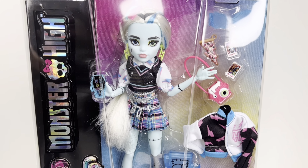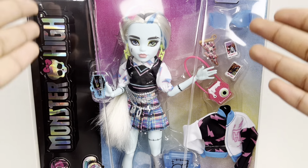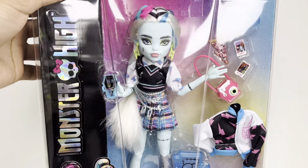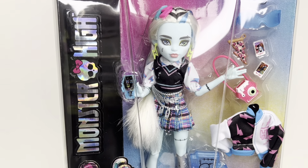Like I said, the box is just a clear window box, which I like so much because you get to see everything you have. And the box looks so cool. I forgot which shape this is, but it's kind of like an upside down triangle, and it's really cool. So it says Monster High right here, and it's the same logo, I believe, nothing different.